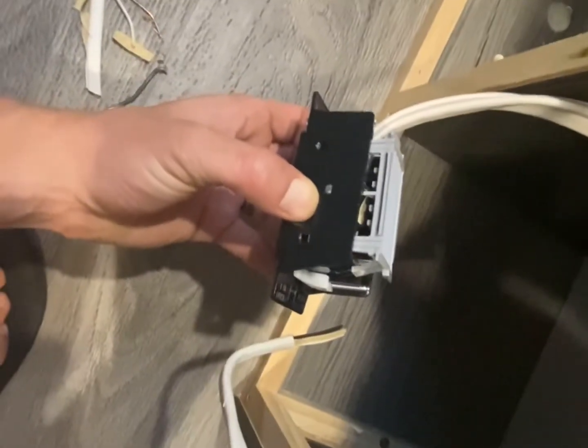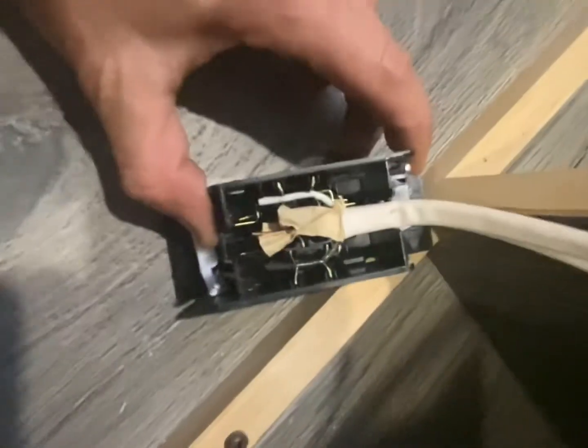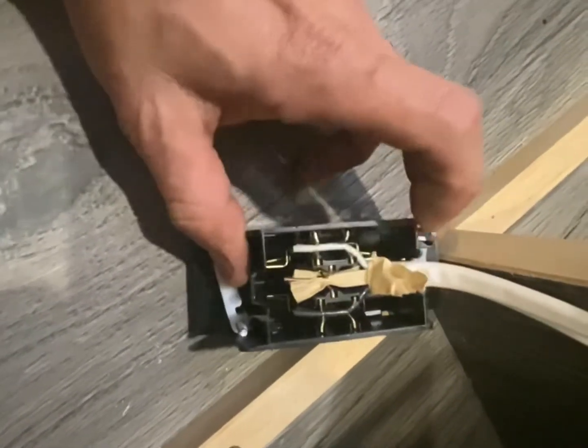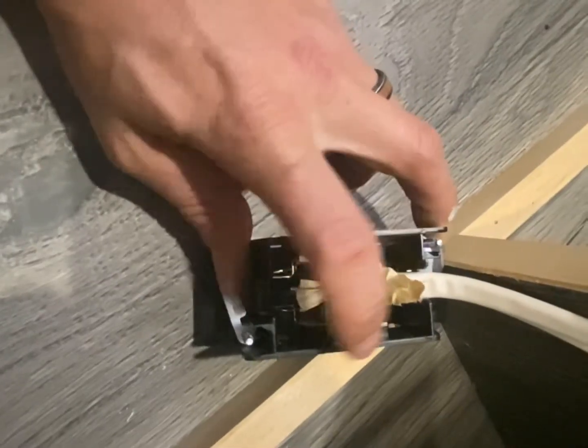Now you can see I got all 4 tabs out. And it'll slide, excuse my foot, right off. You can see the old wires, how it was actually put in right there. So I'm basically going to mimic that, but coming from the other way. So I'm going to pull this paper off here, take this one off here, put that wire here, and the other one's going the opposite way.